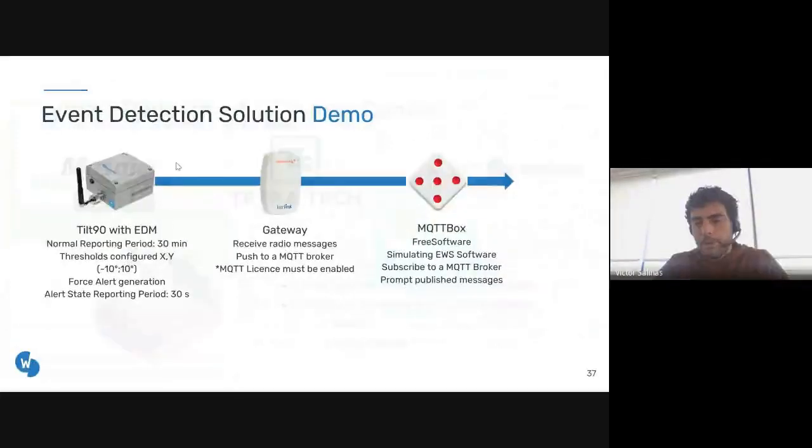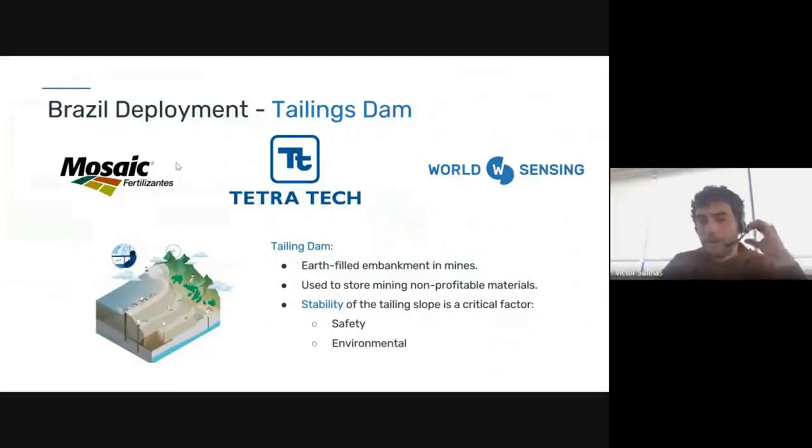After this demo, to finish our presentation, I will briefly explain a use case, an actual deployment in Brazil. This is based on tailing dams, also called tailing storage facilities. For those who are not familiar with this structure, it is mainly an earth-filled embankment present in mines, used to store the non-profitable mining materials.